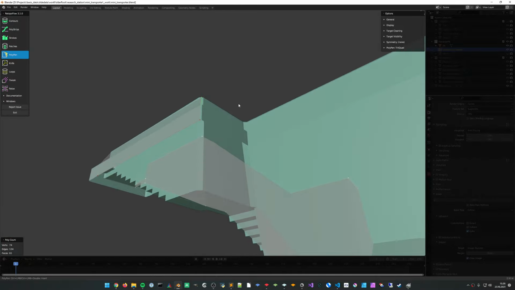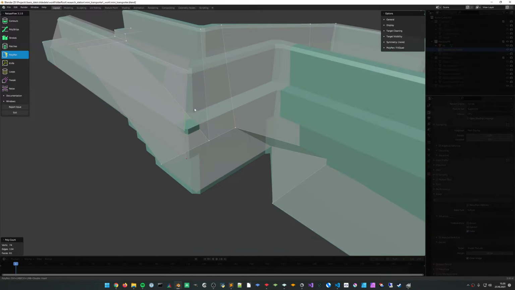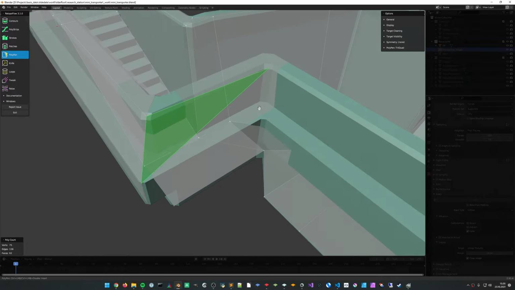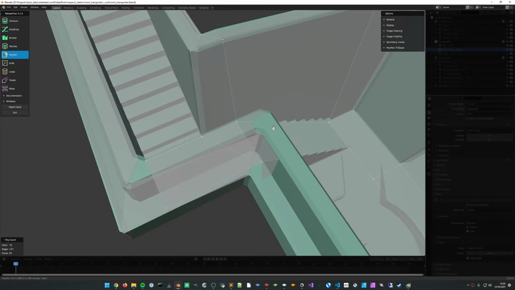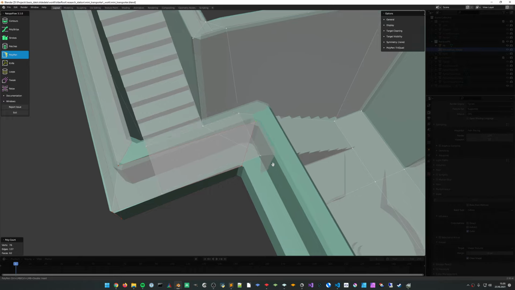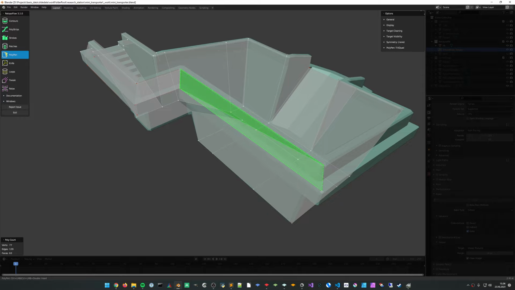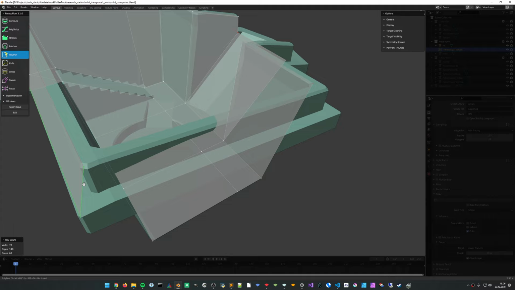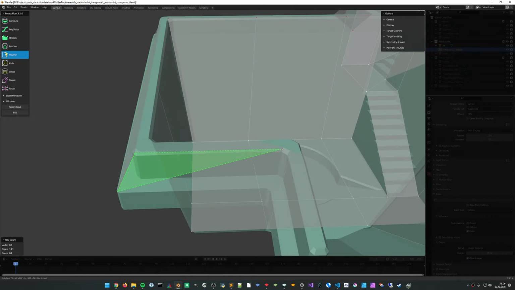And we could make this manifold, but it doesn't really make any sense to do that, since it will be sitting in the ground. There's no real point in wasting resources on it, since no one will ever be able to see the outside of the part of the pit that is underground. It doesn't make any sense to add any geometry for it there. So there we go.